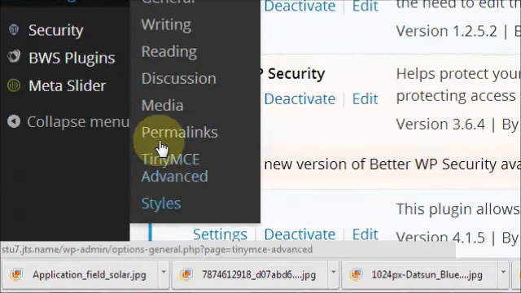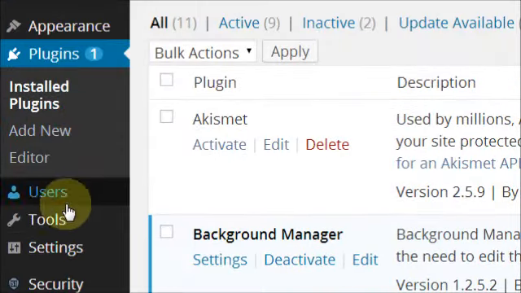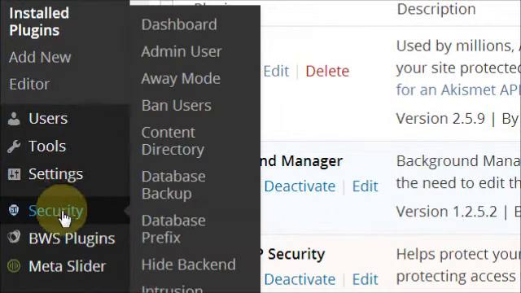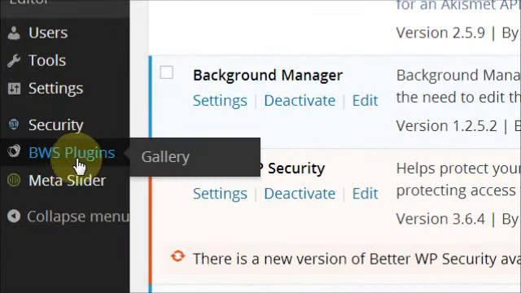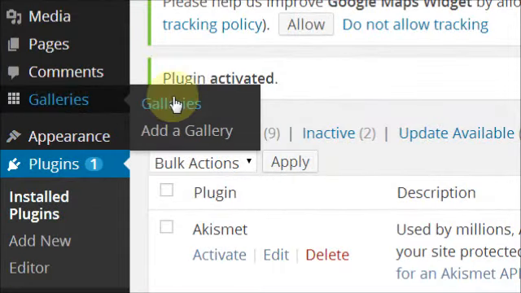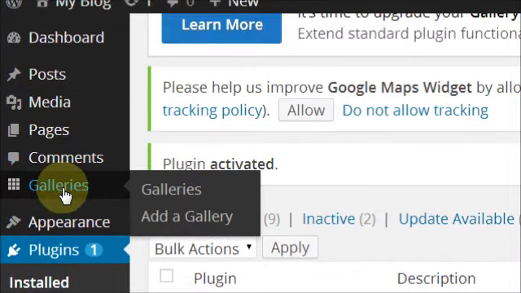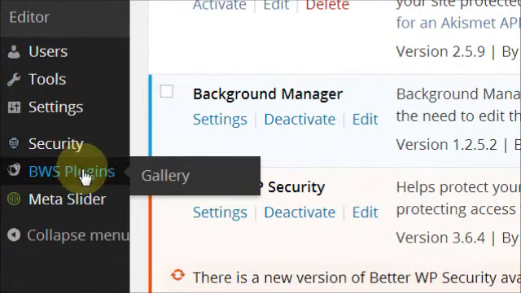Generally, I don't see anything there. On the side here, it's actually kind of hidden. You can see the gallery settings here, under the name of the vendor or the plugin creator. And up here we also see something added for galleries. So I imagine this is how we add a gallery, and this is how we control the settings.